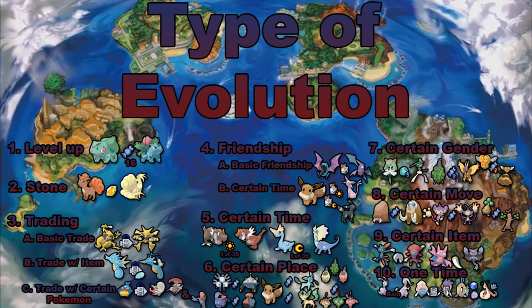And then we also have Nincada to Shedinja and Ninjask, where if there's an open slot in your party, you'll be able to get the Shedinja. Now that was all my opinion. Those are at least 10 ways to evolve a certain Pokemon.